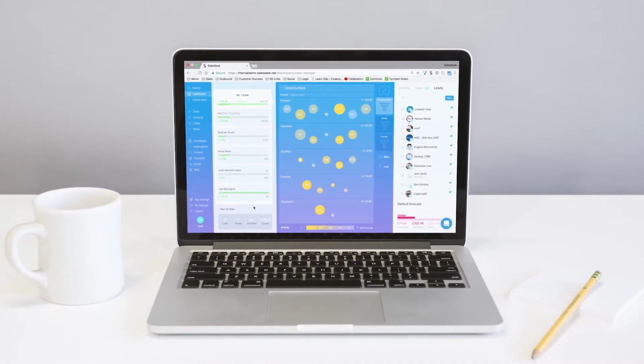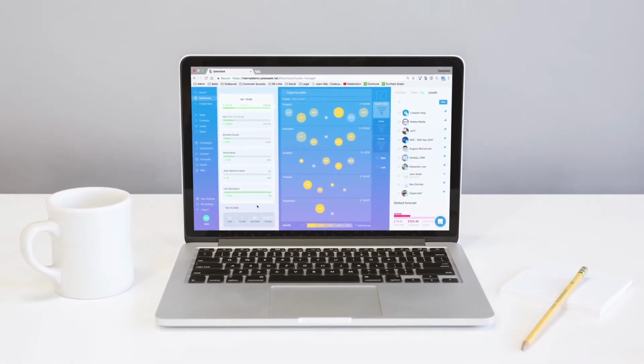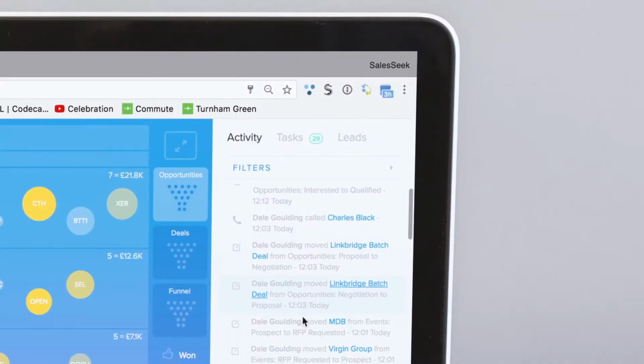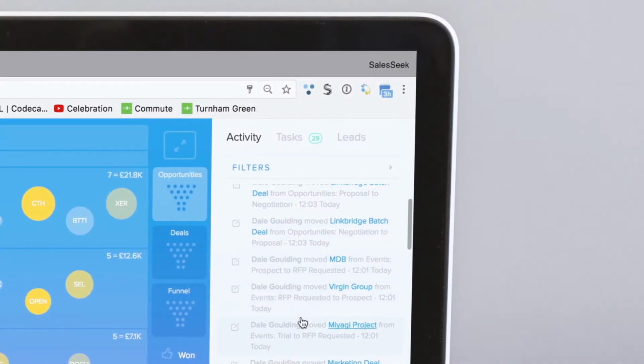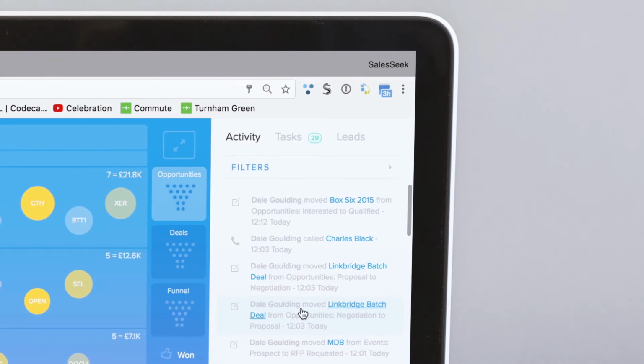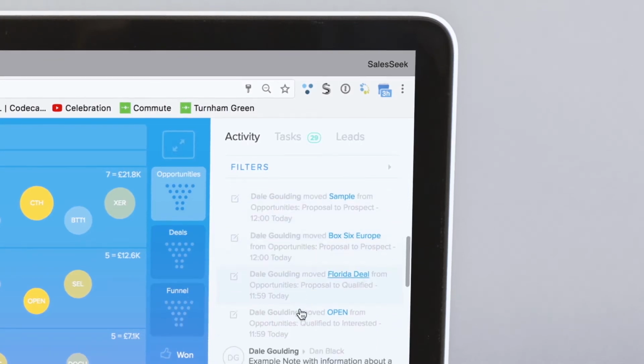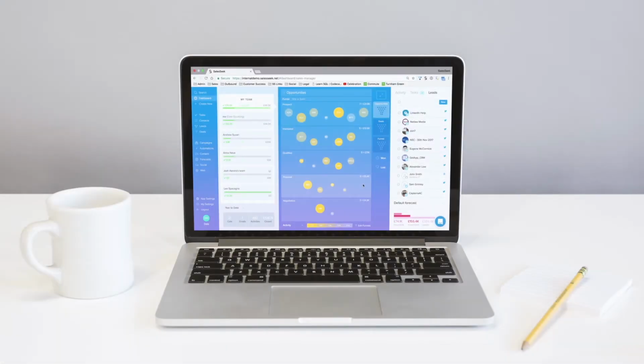Now, if you reverse that and flip the information back into the hands of marketing, what they're going to understand is, of my activities, where is my time best spent? What is creating better opportunities for the salespeople that are progressing further down the funnel?